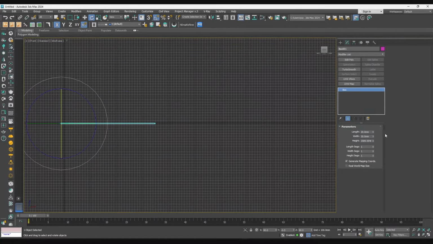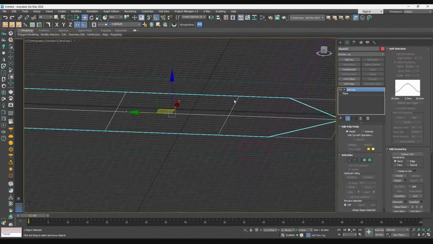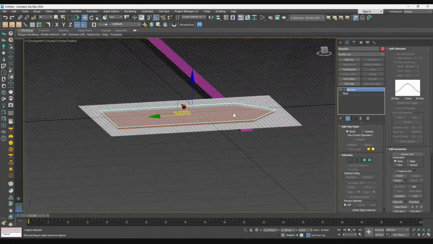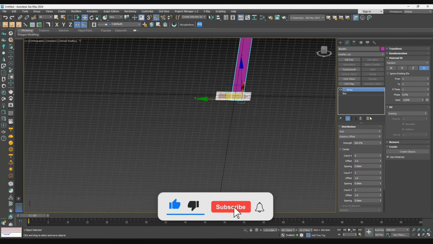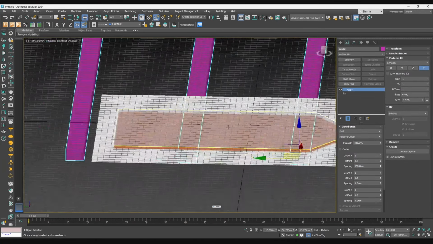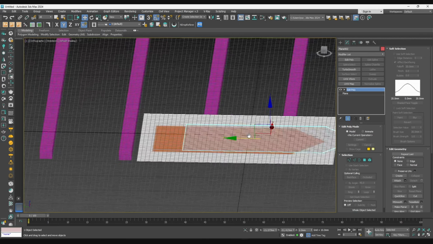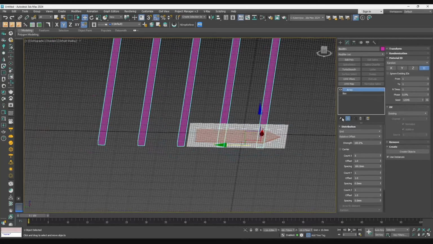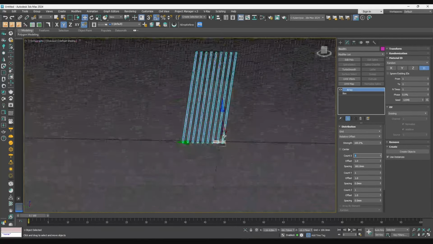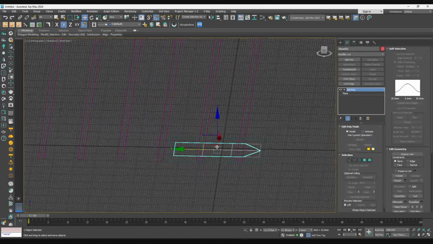Maybe you are wondering why I need to make this here. It's because these tiles are actually sitting on these wood slats, so in this way I'm going to know how to arrange them. This is 160 between them. This means that one wood slat is sitting like this, because these are actually sitting one on top of each other, and you will understand soon what I'm talking about. Just add here a couple of them.